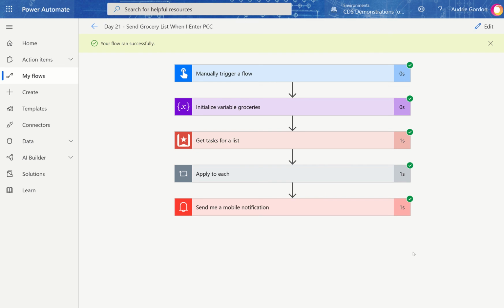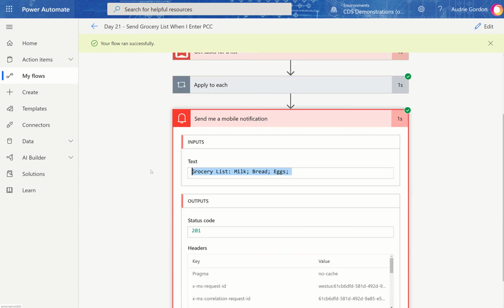Flow's not going to handle it that way. But on my phone just now, my grocery list popped up. I can show you what my grocery list on my phone looks like. It looks like this right here. I don't care about that extra semicolon, but you could actually use substring to remove that last semicolon. I'm not going to remove it. I'm very happy with that like that. That's going to be beautiful for my grocery list.